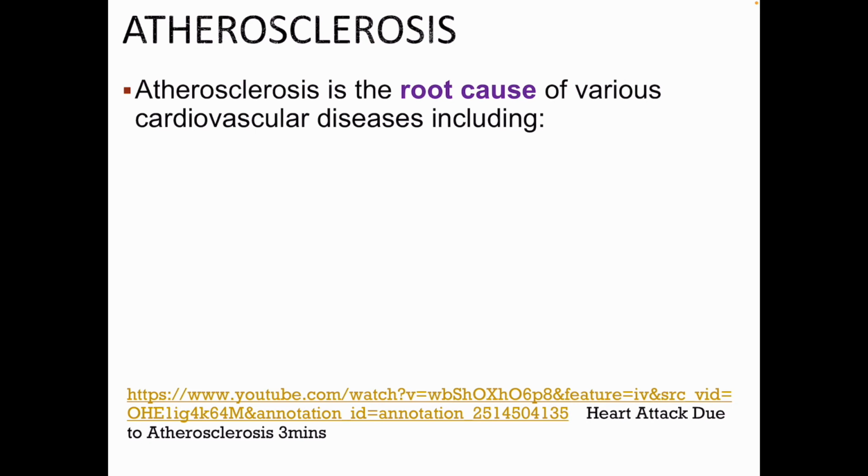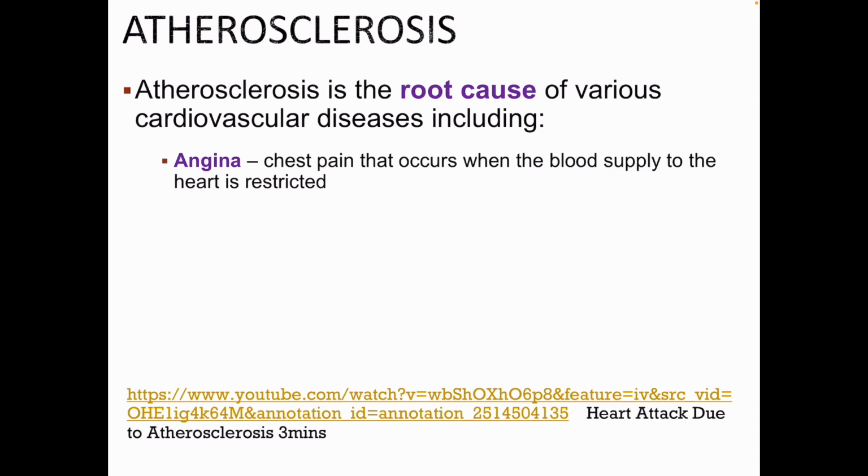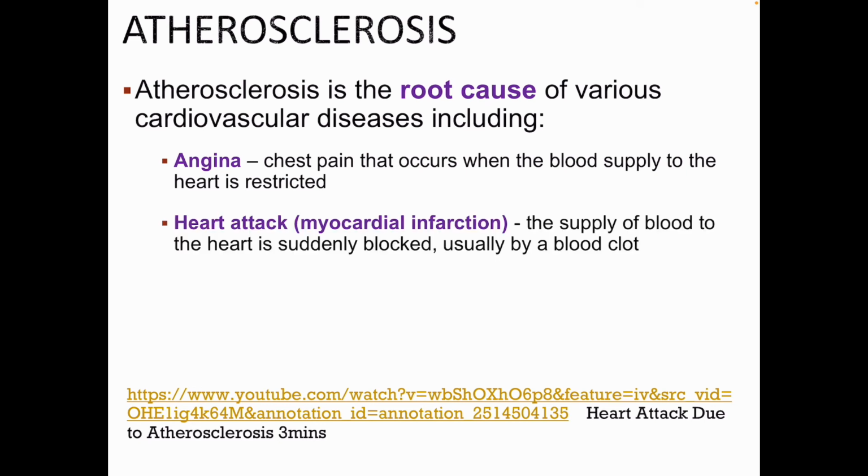So, atherosclerosis is the root cause of various different cardiovascular diseases. Angina, which occurs when the blood supply to the heart through the coronary arteries is restricted. It's not completely cut off, but it is restricted. This causes chest pain and breathlessness. A heart attack, which occurs when the supply of blood to the heart muscle through the coronary artery is completely blocked, usually by a blood clot. A stroke, where blood supply to part of the brain is cut off, again usually completely blocked by a clot after being narrowed by atherosclerosis.